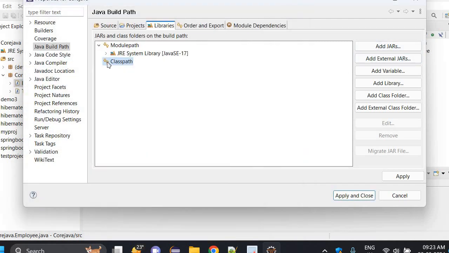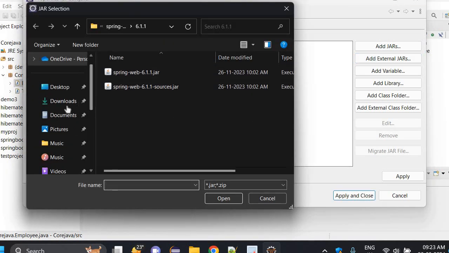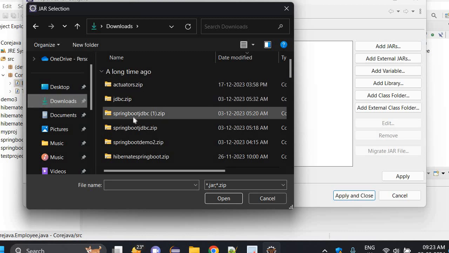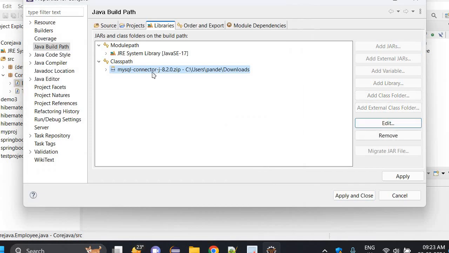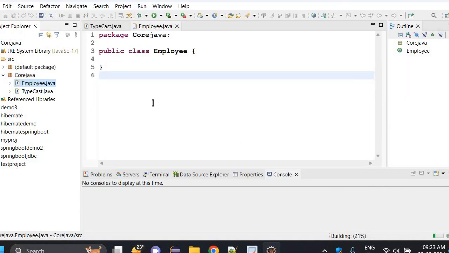In this case it is not added right now, but I can do that. So add external, and when you say open, it will appear here. Let me do it, just a minute. I think it will be better. Go to Downloads, then to your MySQL, done, and then you can do it like this. Once you have done this, you can say Apply and Apply and Close. When it has been done, your database has been connected with this. Now the connector has been created, and with the help of this connector, you will be able to connect your database.